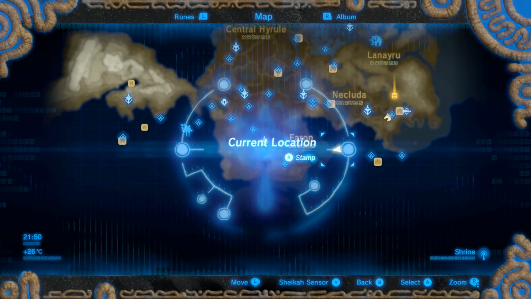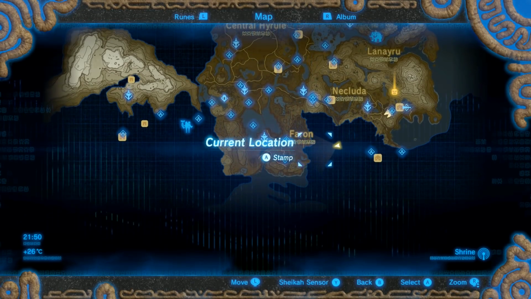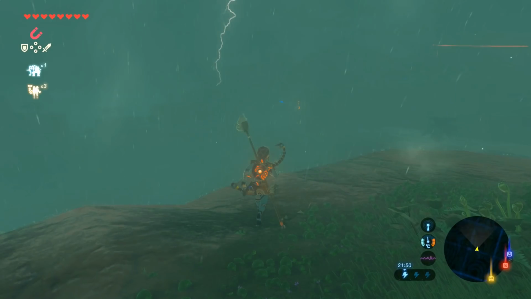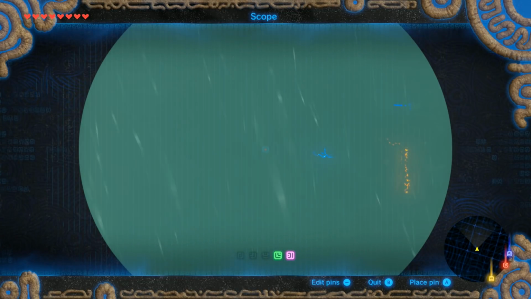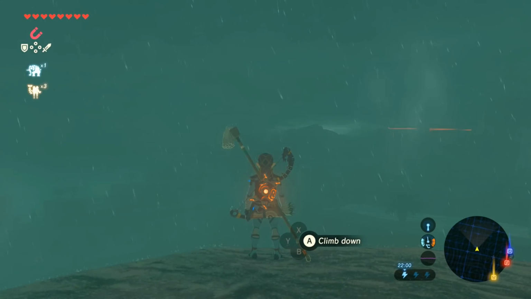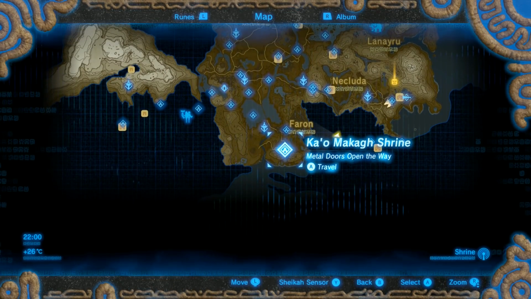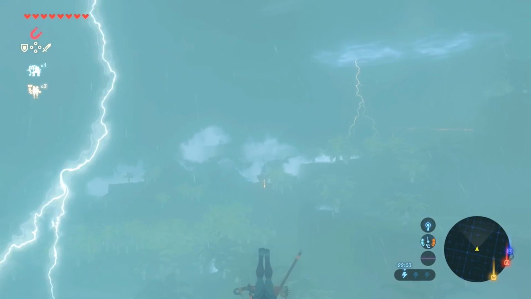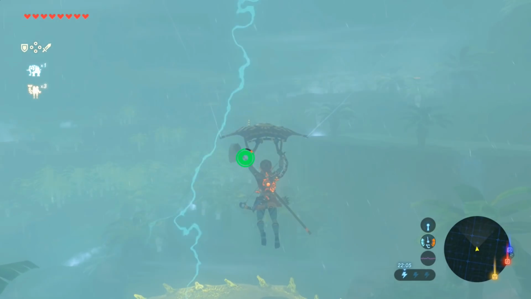There's something over there. Is that a tower? I don't think that's Pharaon Tower we're looking at. Okay, screw it. I'm heading this way. It looks like it's in the forest. I think that might be Pharaon Tower.